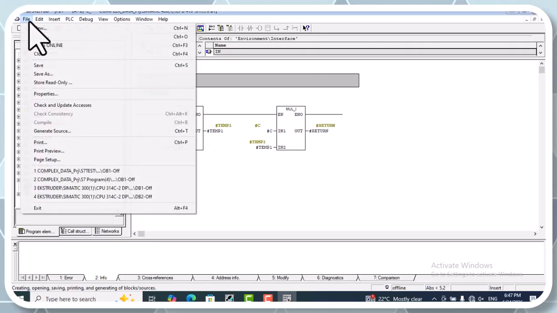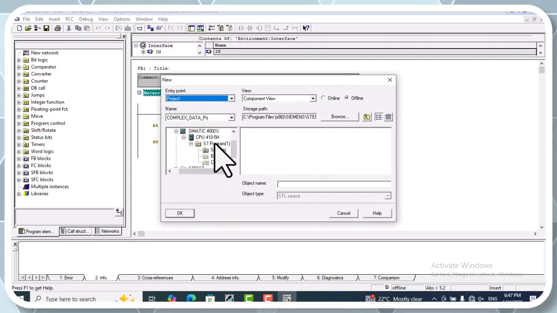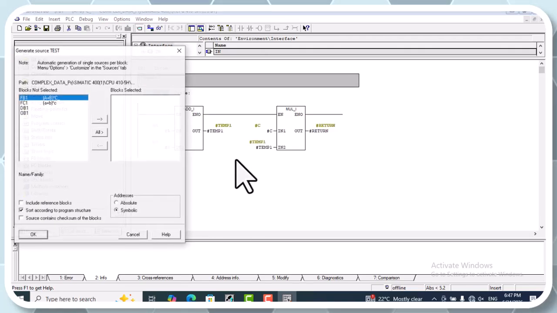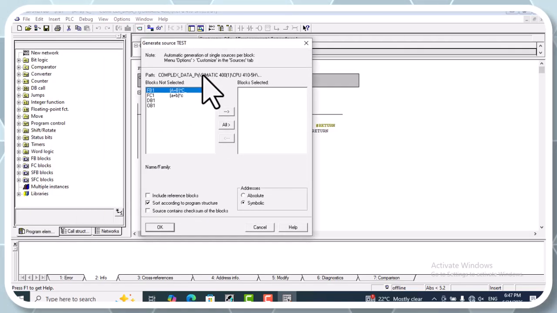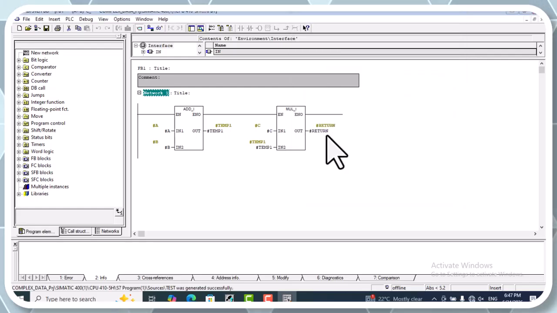Let's do it again. File and Generate source. Okay, let's write test, press OK, and here we use only this block FB1 and press OK, and at the moment the saved version, press yes.